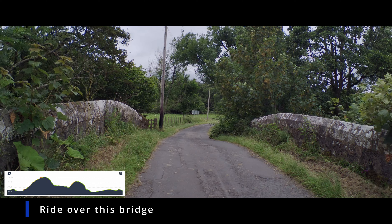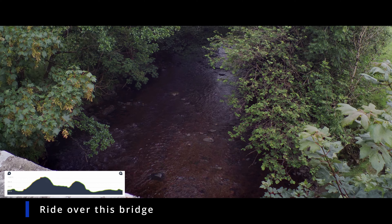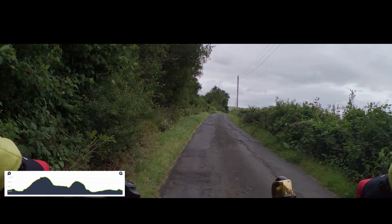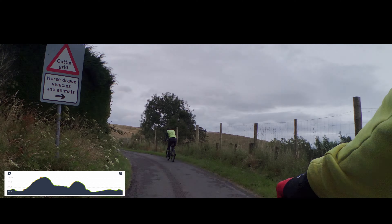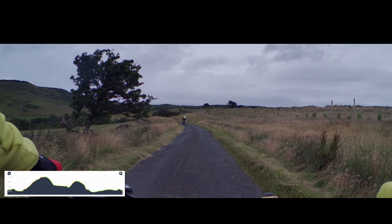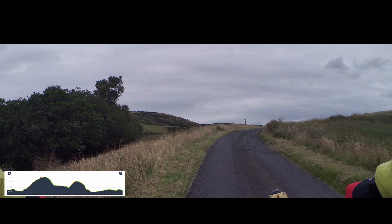We ride over the bridge and follow around up towards Wallacetown. I couldn't see any trout — that's why I went over to have a look — but off we go again following this road round. There are just a couple of places where we need to get to the other side of the railway. Now we're on that second ascent heading towards a whole set of wind turbines over the top of the next hill. They can't be seen yet but they'll start to appear in a minute.